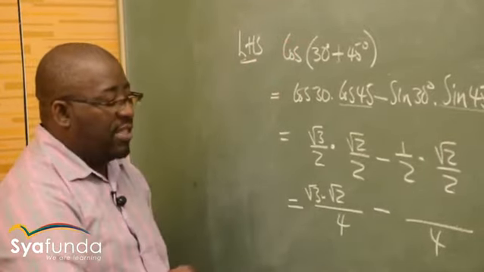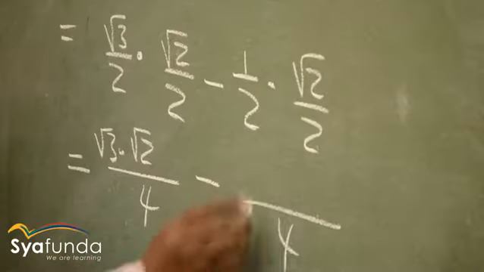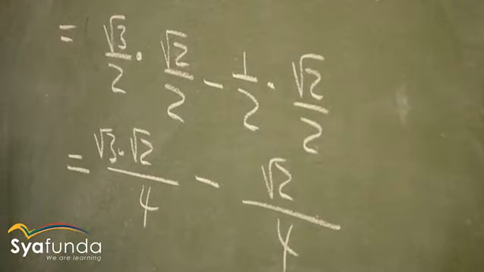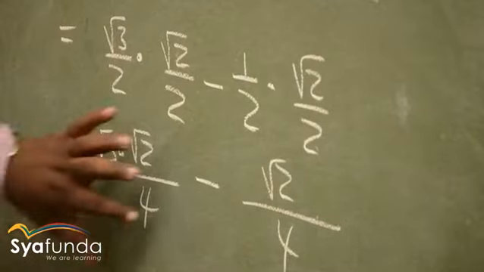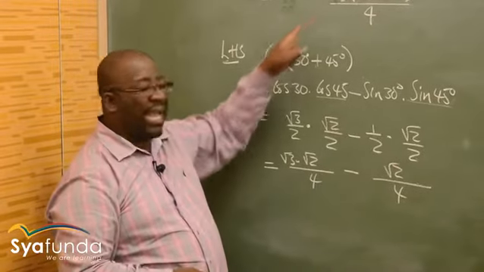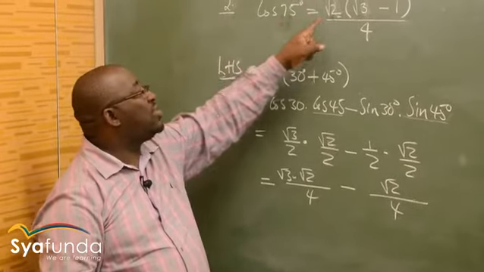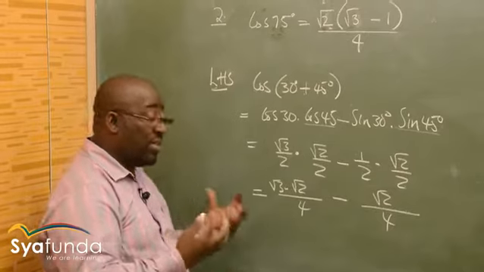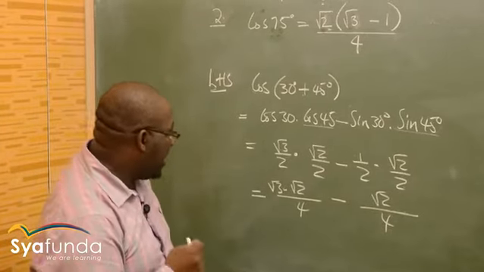Let's move on to the other side. What is 1 times square root of 2? It is square root of 2. This is what we have now. We still have 2 terms. We've got this term and that other term. I can see what I want. I don't disturb whenever I see square root 2. Whenever I see square root 3, I don't disturb those because that's exactly what I want.